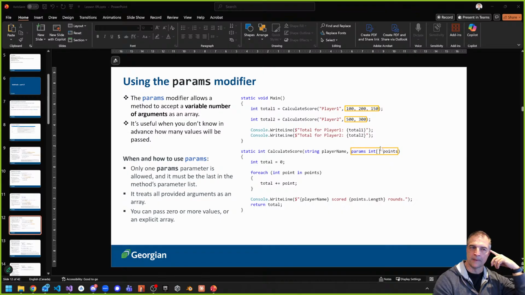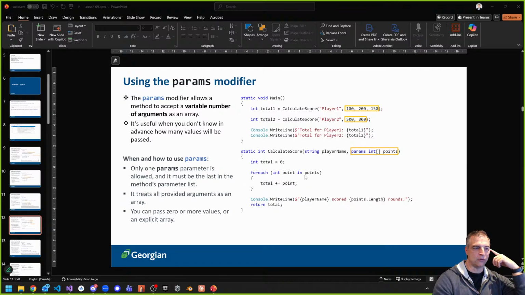So here, for the first total, I want to calculate the score for player 1, and they've played 3 rounds, and their scores are 100, 200, and 150, as an example. So when I take these, I want to calculate the score. It just takes those values and creates an array of points for those values dynamically inside of the CalculateScore method, right?